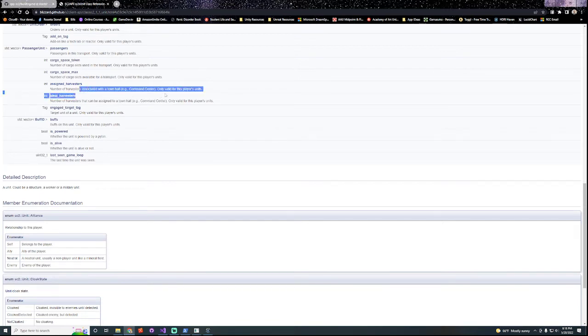Well, what it doesn't tell you is that you can also implement these two callouts for refiners, the harvesters, and the assimilators if you're playing with the Protoss. I was spacing on their name.